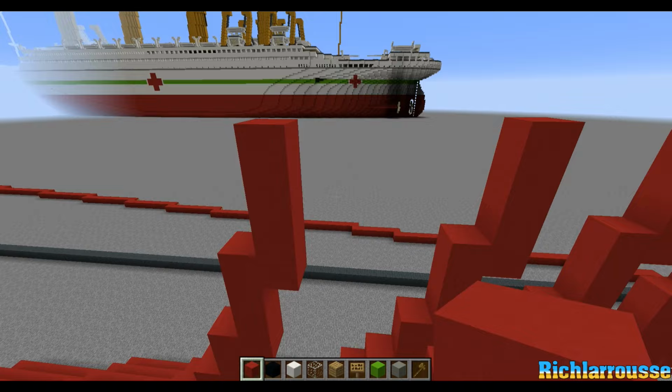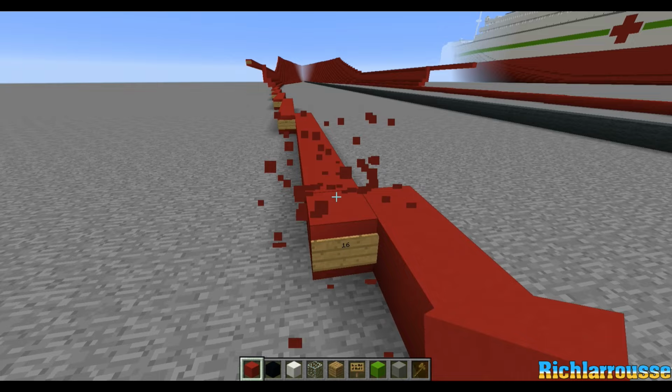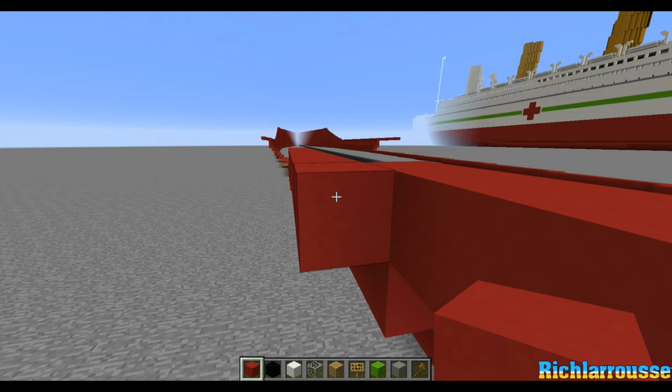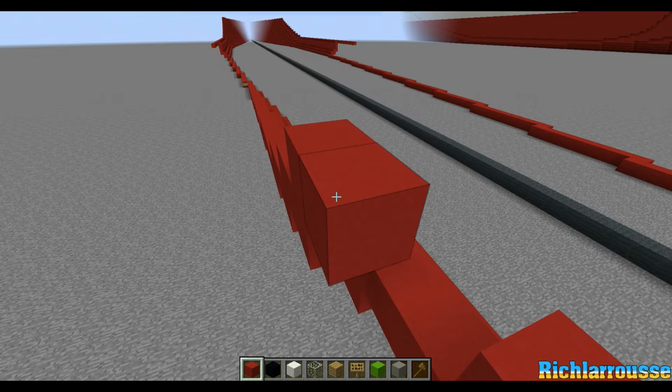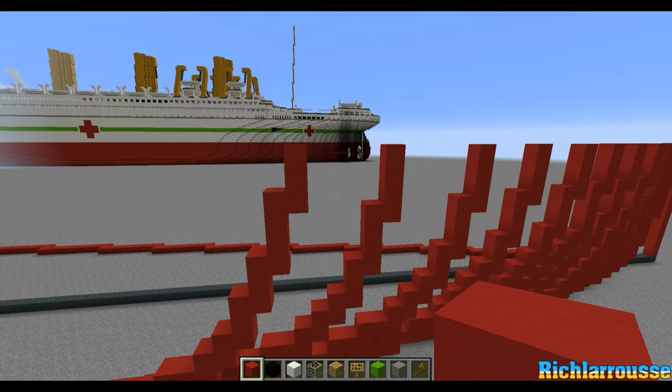Now we're on to number 16. For number 16 we want forward 11. 1, 2, 3, 4, 5, 6, 7, 8, 9, 10, 11. And then 2 rows of 10. 1, 2, 3, 4, 5, 6, 7, 8, 9, 10. 1, 2, 3, 4, 5, 6, 7, 8, 9, 10. And then 8, 1, 2, 3, 4, 5, 6, 7, 8. And then 4, 1, 2, 3, 4. And then 3, 1, 2, 3. And then 2 rows of 2, 1, 2, 1, 2. And then up 2, 1, 2. And then up 3, 1, 2, 3. And then 4, 1, 2, 3, 4. And then 3, 1, 2, 3. And it's the same height again.